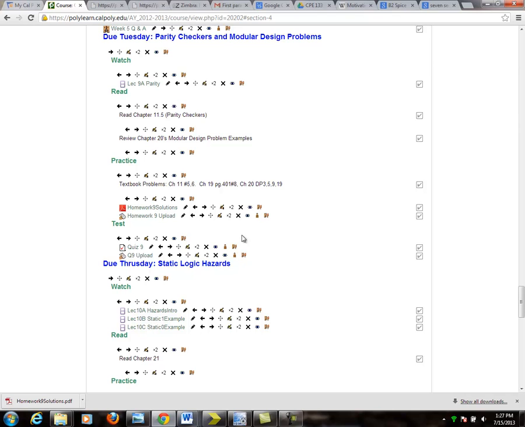Okay, so we are going to be focusing on modular design problems in the lab this week. What I think is really cool about this week's lab is that you get to reuse code from your previous lab. Just like for the ripple carry adder, we reused the half adder and full adder that we created. In this week's lab, we're going to be creating a comparator module that makes use of the 7-segment display. So you're going to be reusing code from experiment 5 and experiment 6, your comparator module and your BCD to 7-segment module, and combining them in ways that are described in the lab.